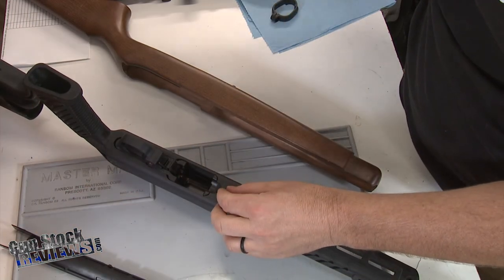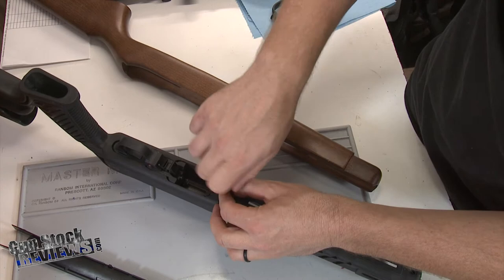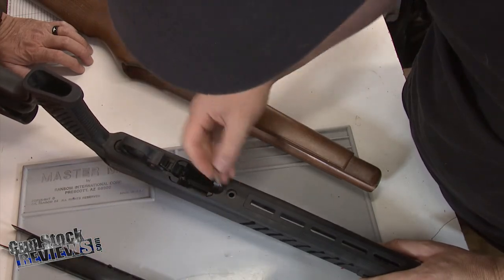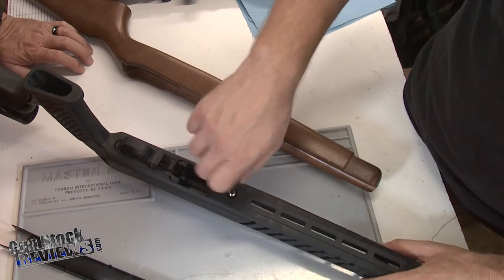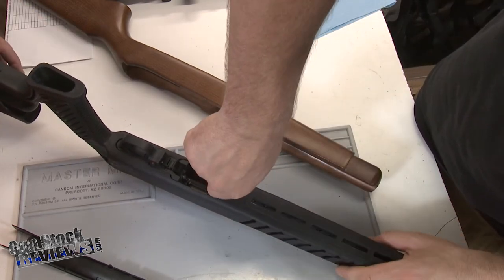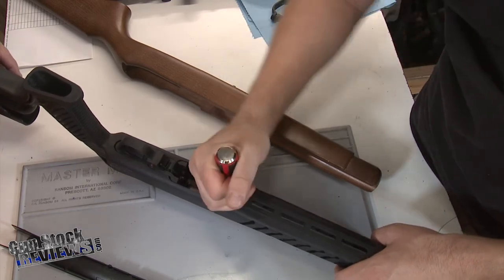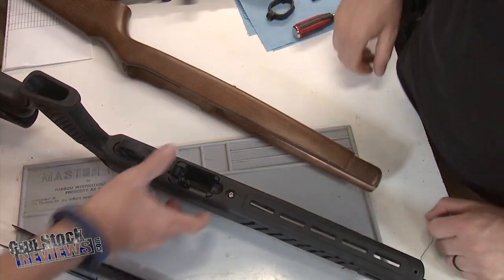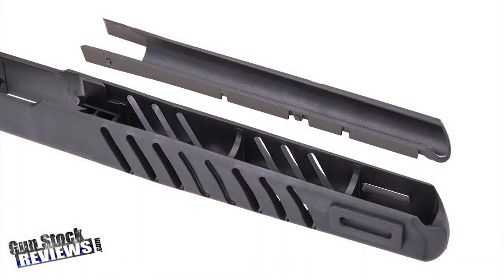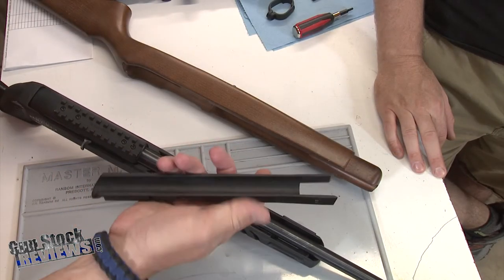How much should we tighten this screw, Marty? Enough for it to be secure — I don't have a torque spec and I don't know that Luth-AR recommends one. I'm just going in and cranking this by hand. If I were going over 30 inch-pounds I'd be surprised. It's tight and that's it. Normally for a standard pencil barrel like this, you would use the spacer to close that gap. But some people like the free-floated barrel and not having contact on the barrel.